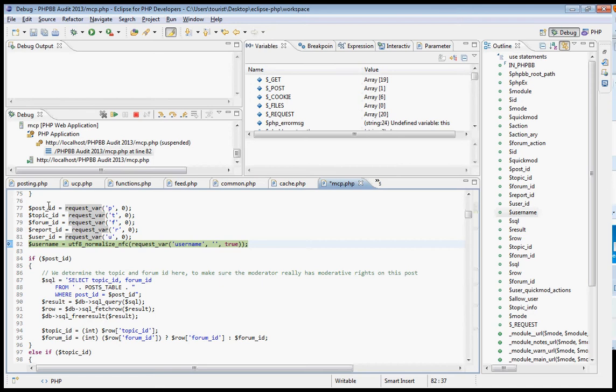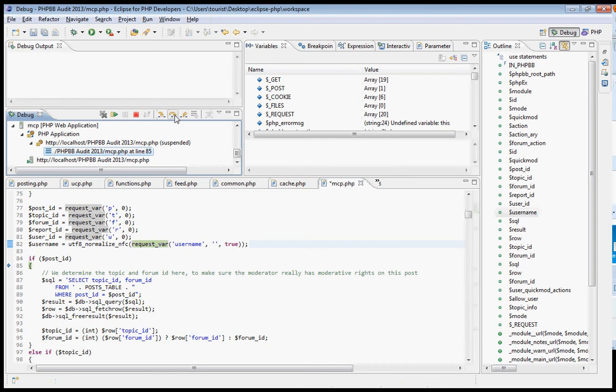So since we have post ID set, it's going to select from the table where the post ID is this. So let's step over. It's going to go into here, post table.